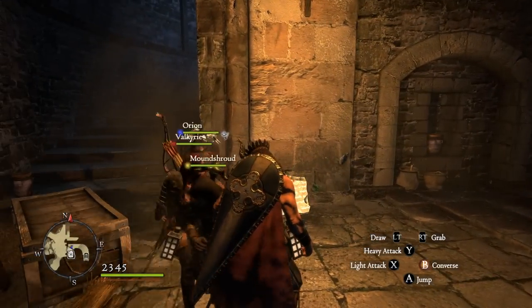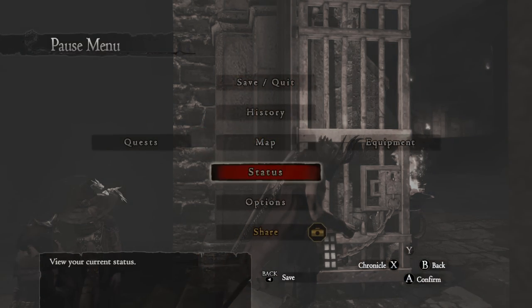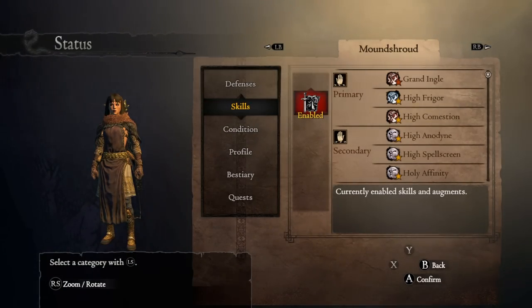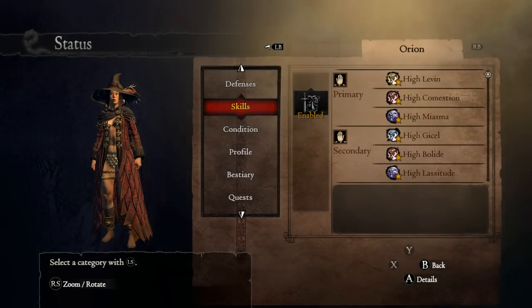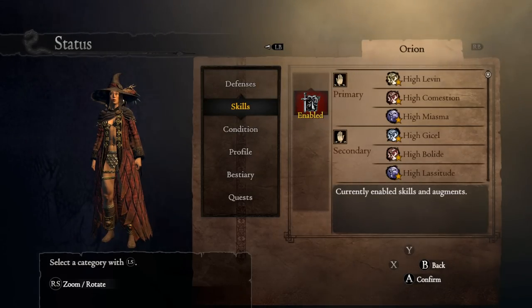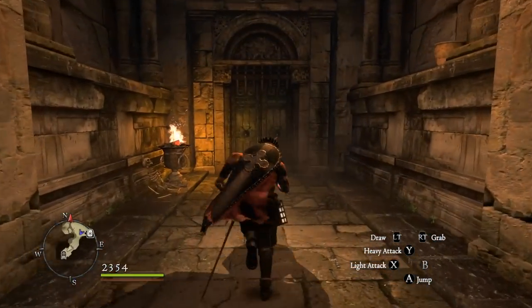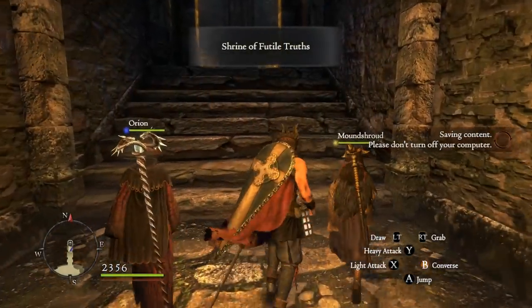I've also upgraded some pawns. As you can see, we now have Mound Shroud and Orion. To give a quick look at them, this one has Ingle, Frigger, and Omestian. And then Anodyne Spell Screen and Holy Affinity. So very similar to our last one, except instead of lightning, it has a higher tier of Ingle, and it has the Firewall. And then our second one has Lightning, Fire, Miasma, and then Ice, Meteors, and Lassitude. So two different status type abilities. I think that'll work pretty well. I haven't had a chance to play with these ones yet. I just picked them up a little bit ago. Used up most of my Rift Crystals for that.